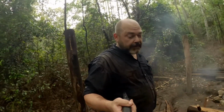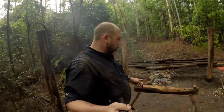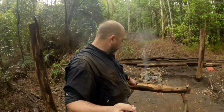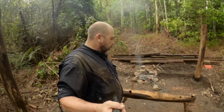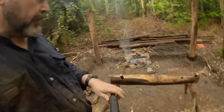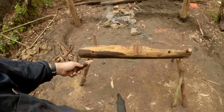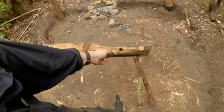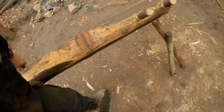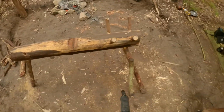Obviously got the tent cleared up while we had a break in the rain. Let's talk about the addition to the sawhorse. So you can see I've put the pegs or ears or whatever on, just to hold a log along there, and I've made them so that they're removable, so I can take them out and have none if I want, or if I've got just a smaller piece, I can put them up here, and if that one does come out, there we go, put another one there and just have them like that.